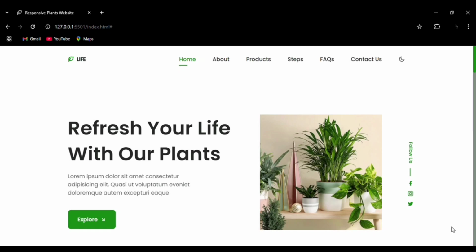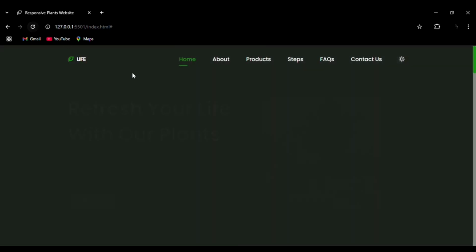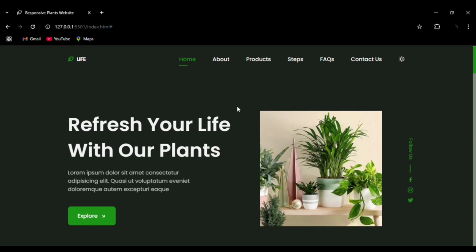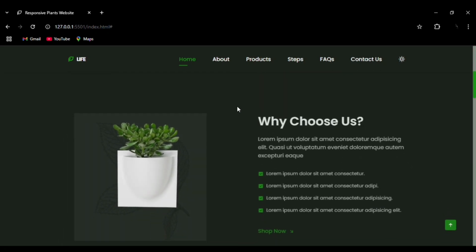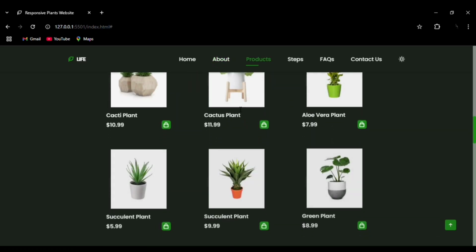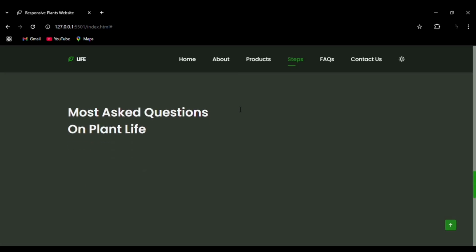As I've told you already, this is also available in the dark mode. You can see it will retain the exact theme that has already been used by the user. So it is actually storing that theme value, that last time the user used the dark theme, so even after refreshing the page you will get the dark theme only. That is the functionality that we have added using JavaScript. And you can see the smooth transition effect, perfectly getting the transition, no delays, and giving a very professional look to your website.